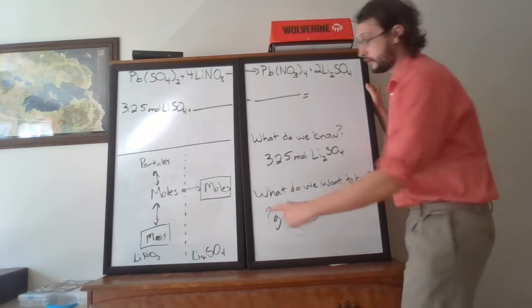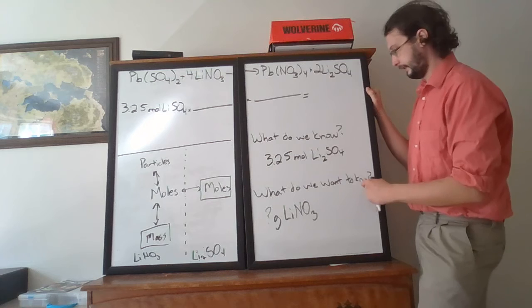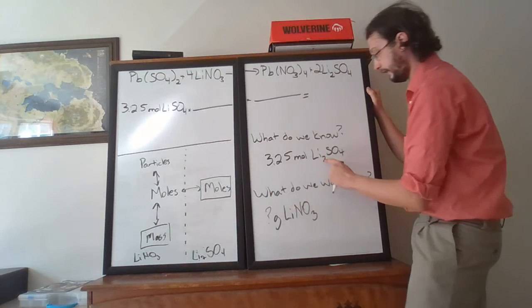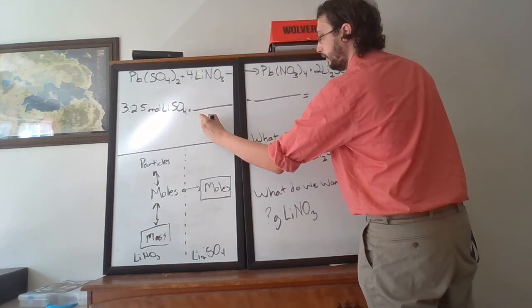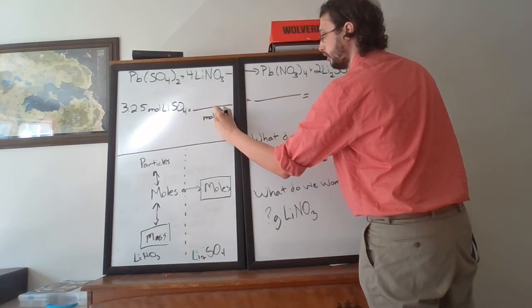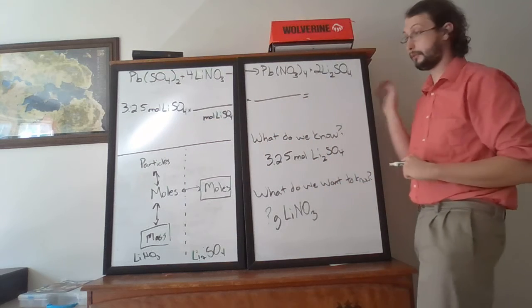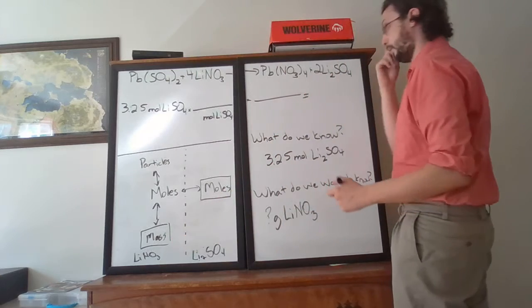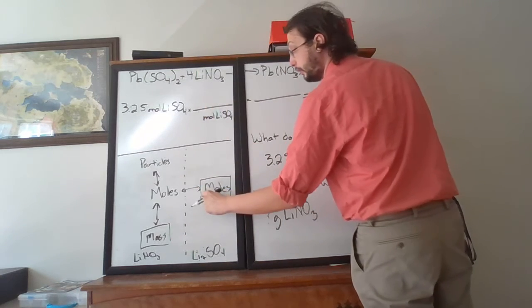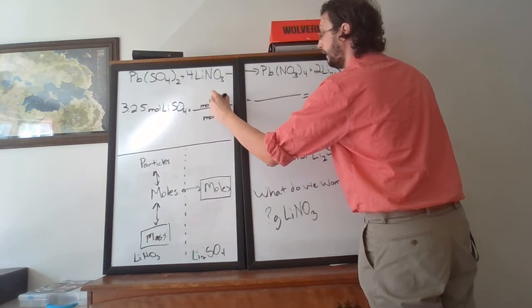So, our first conversion is a moles to moles conversion. So that's a mole ratio we're going to need. We're going from moles of lithium sulfate, that's where we're starting, so we know that needs to go on the bottom. Where we start goes on the bottom, and we see that that would cancel out, so we're setting it up correctly. And we're going to moles of lithium nitrate, where we're going goes on top. So this first arrow is only taking us to moles of lithium nitrate. That's not what we want in the end, but it's going to be the first step.